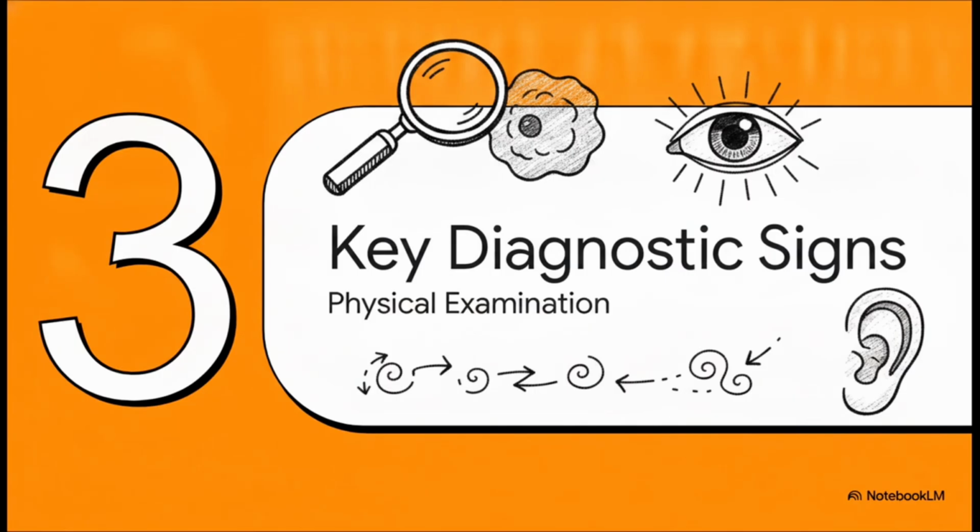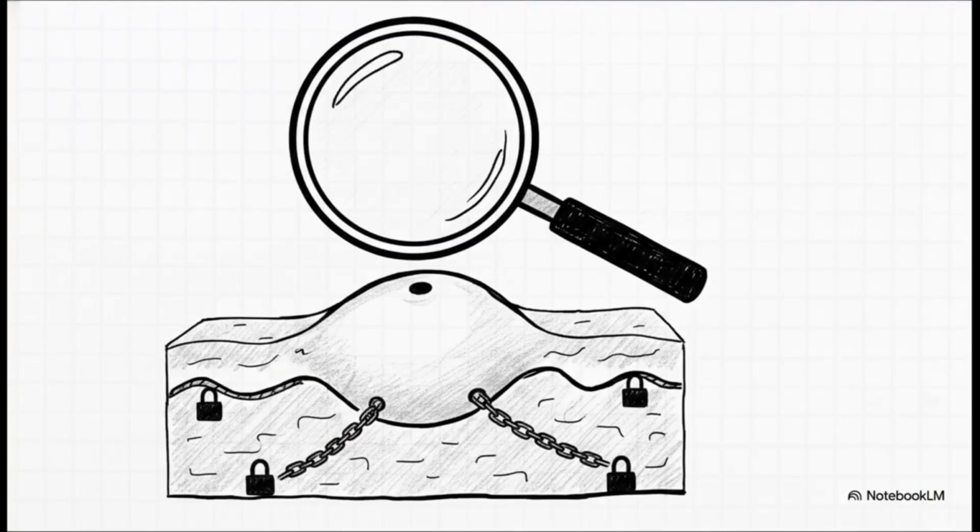Okay, Section 3, Key Diagnostic Signs. Let's talk about the hallmark physical signs you need to be actively hunting for during your physical exam. Classic presentation time. You're looking for a smooth, spherical cystic swelling. It could be tiny, just a few millimeters across, or it could be a whopping 5 centimeters in diameter. You're also going to look for that punctum we just mentioned, which is basically a bluish or blackish spot showing exactly where the duct opening got blocked. And here's the kicker. When you palpate it, the cyst is always firmly fixed to the overlying skin.